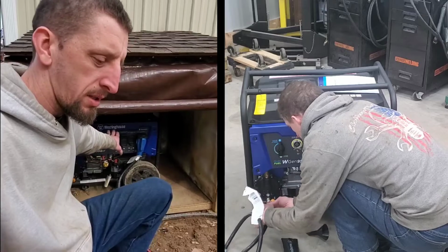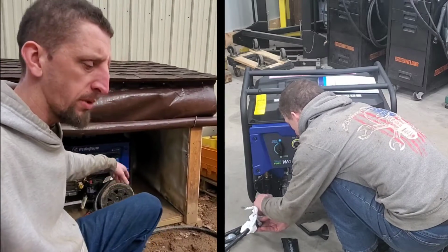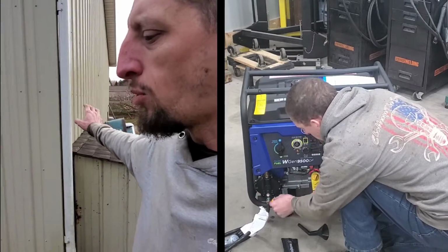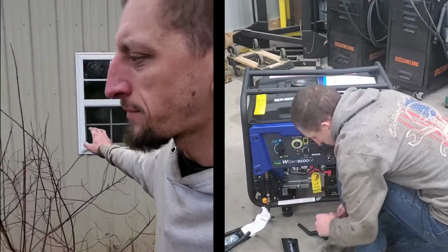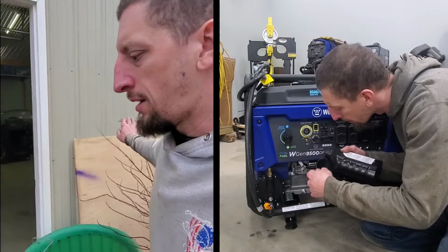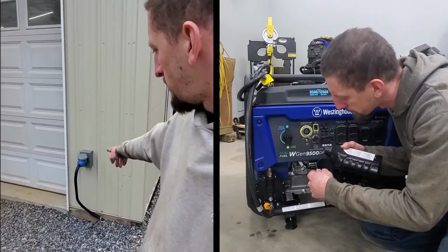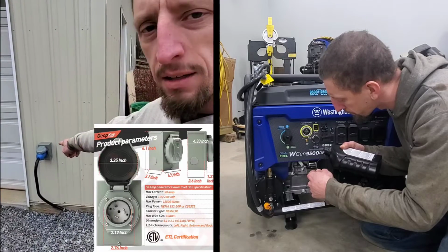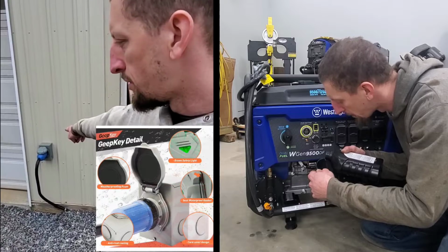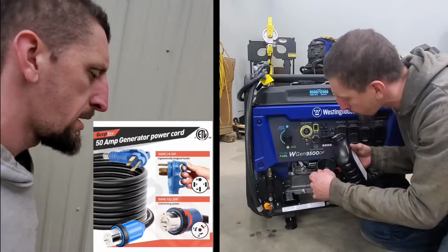I actually use this to supply power to my shop for the bigger equipment. I have a 28 by 32 foot pole barn here that you see behind me, and it's relatively new to me, and unfortunately I don't have a main power supply out here yet. You can see there's the other end of the 50-foot cord with the power receptacle, and what we'll do is continue following that through in the garage.